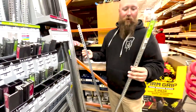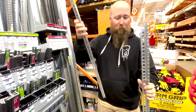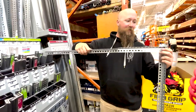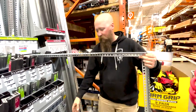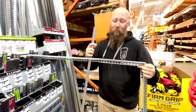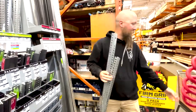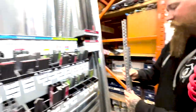All right, so for the frame, we're kind of thinking of using this stuff. So we're thinking we'll have a piece like this up against the back wall, and then a piece like this. And this is where the heater will hang from, and then this piece to support the front. It's really loud in here, but I don't know. I'll show you more of the greenhouse, but that's what we're thinking, is getting some longer pieces like this. Just trying to make that work, so yeah.